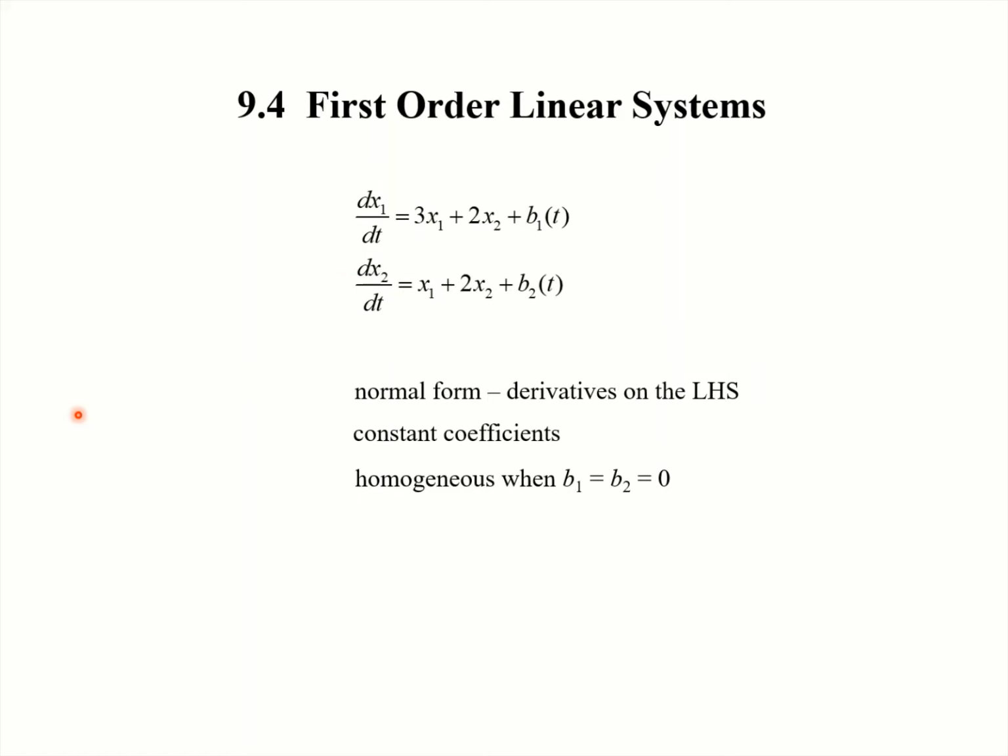Let's take a look at this system in a different light, okay? So if we know the variable we're taking the derivative with respect to is t, then instead of going dx1 dt, which is a lot to write each time, we can write it as x1 prime. And same with dx2 dt is x2 prime. Knowing that everything is a function of t, we're taking the derivative on t. And then the right-hand side looks like this. And now what I'm going to do is make this a homogeneous linear system.